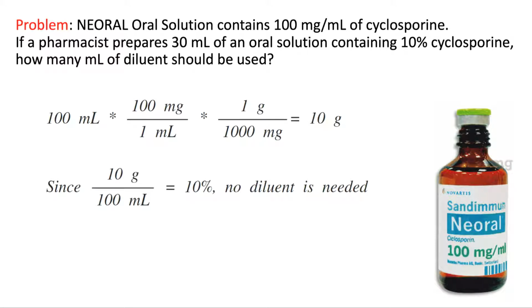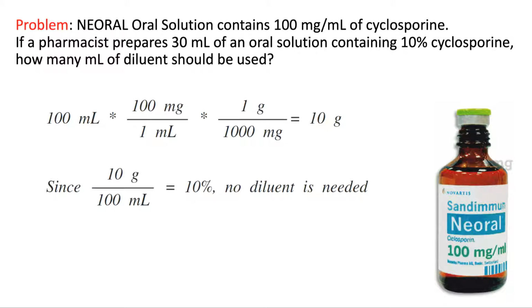So let's start with converting 100 milligrams per mil to a percent concentration. Since a percent concentration is the grams per 100 mils, let's start with 100 mils. So if I had 100 mils of this solution, let's multiply that by its concentration, which is 100 milligrams per mil. That way the units of milliliters cancel, and now I'm in milligrams. But let's convert it to grams. So I'd take my milligrams times the fact that in 1 gram there's 1,000 milligrams. So my milligrams units divide out, and I see that if I had 100 milliliters of this solution, it would provide me 10 grams. That means 10 grams for every 100 milliliters.